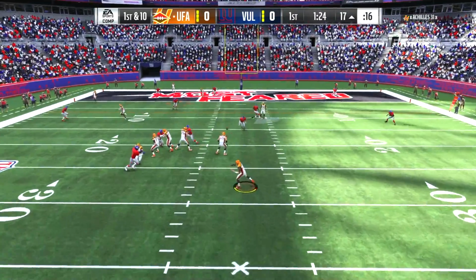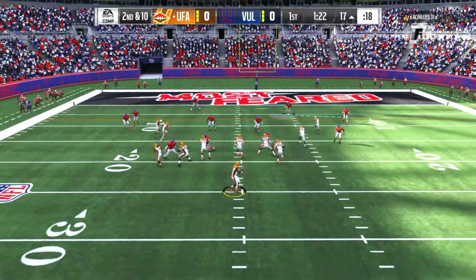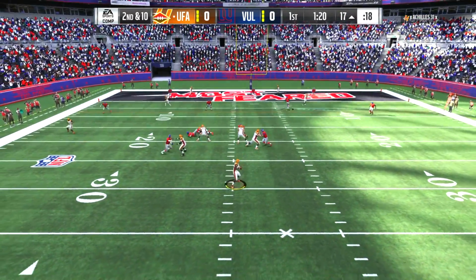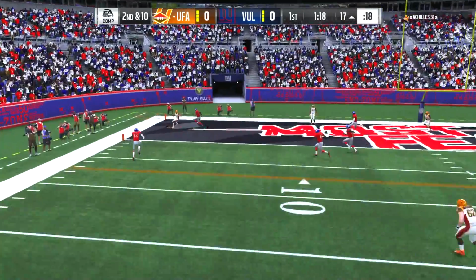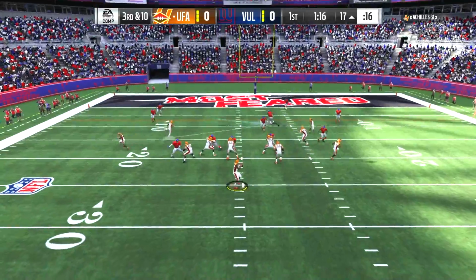Into the red zone he goes. Hopefully we can slow him down here. So far, so good. He nearly throws an interception on a very questionable low ball. Second down and 10. Nothing is open. Mahomes looking in the corner, and Darius Slay had a better chance of catching that than his receiver.